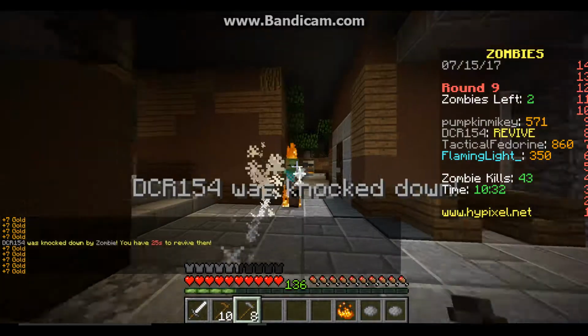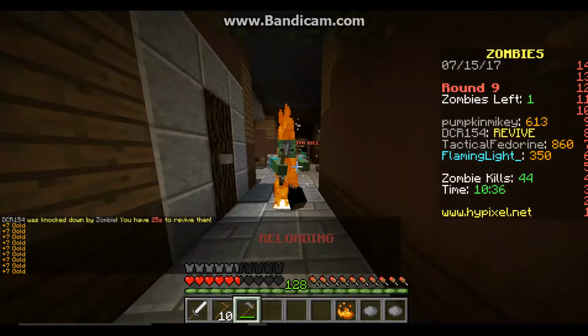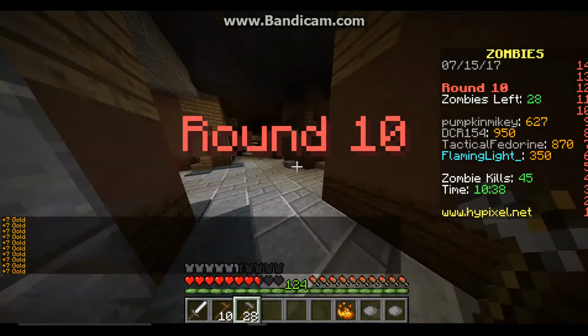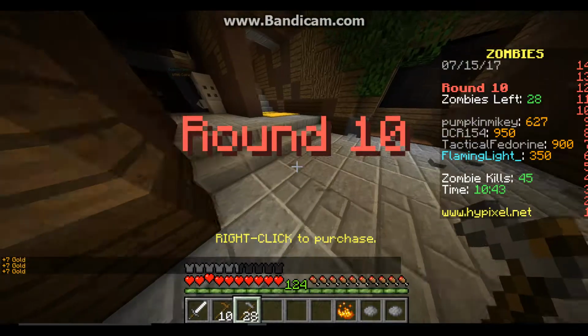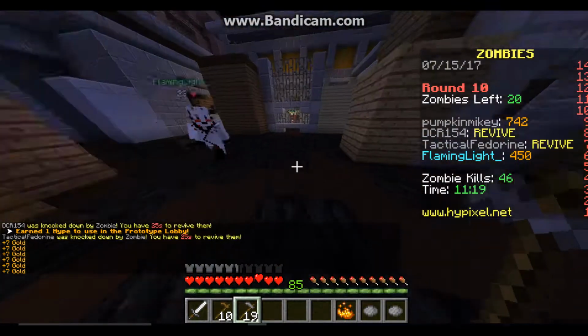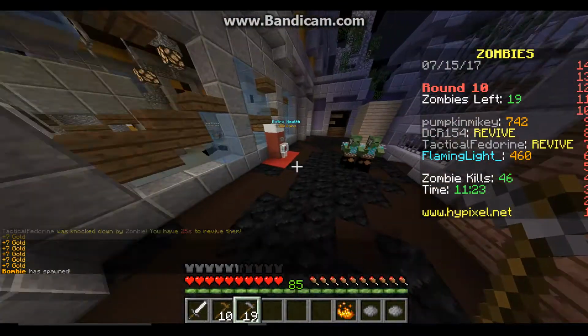Dylan's down again. I'm coming. I'm right next to you. Hold on. I'm almost there. There. You're alive. I missed the insta-kill perk. Be careful. The boss is going to spawn this round. Alright, we're coming to revive you. If I can get Fedorine at least, then we should be fine.